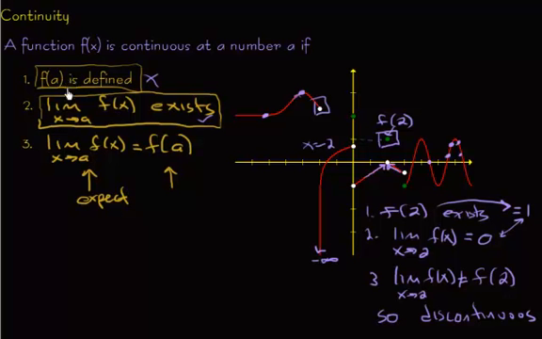So anytime you're ever asked to show that a function is continuous at a number a, show that it satisfies these three conditions. Probably write them out too. That's called showing your work. And any place it's discontinuous would mean that it just has to violate one of the three. It can violate all of them, but if it violates one of them, then it's considered discontinuous.